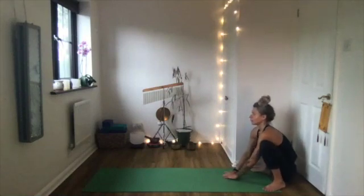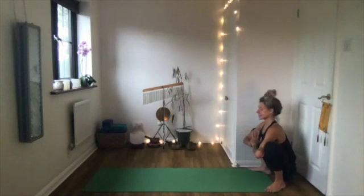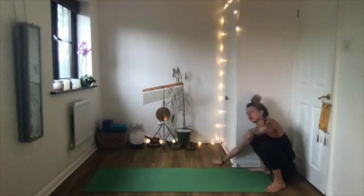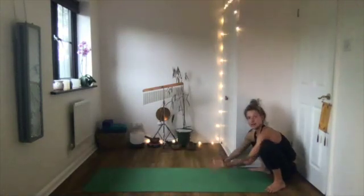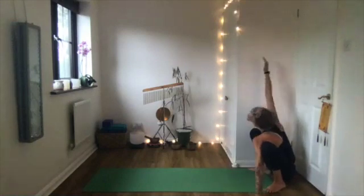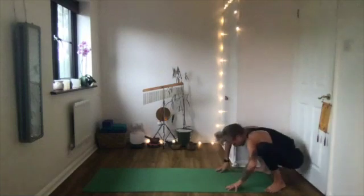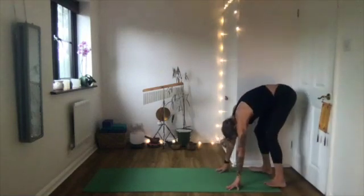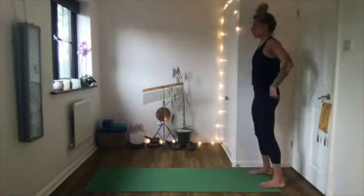So from here, we're gonna bring the palms together, push the elbows out into the knees, and then we'll take the right arm to reach out to the side, other arm comes all the way up. Good, then left arm to the side, other one is gonna reach up. Brilliant, hands come onto the ground, and we're gonna forward fold. Good, slowly rolling up to stand. Good, when we get here, we'll do our little spinal release.